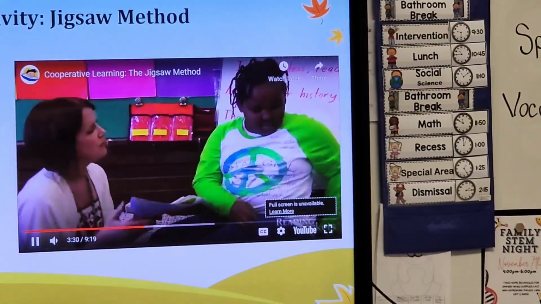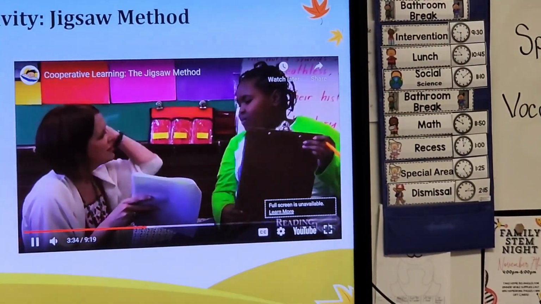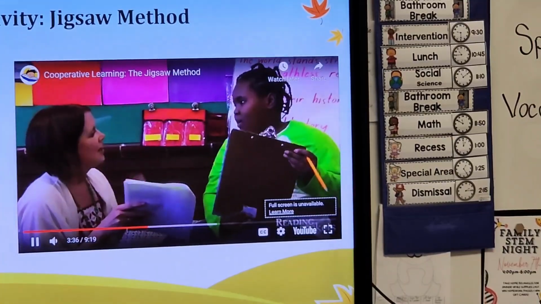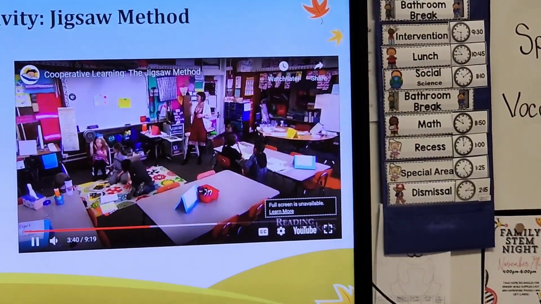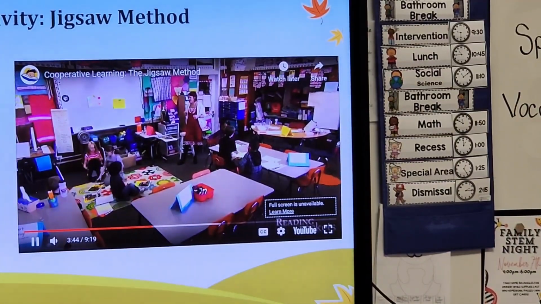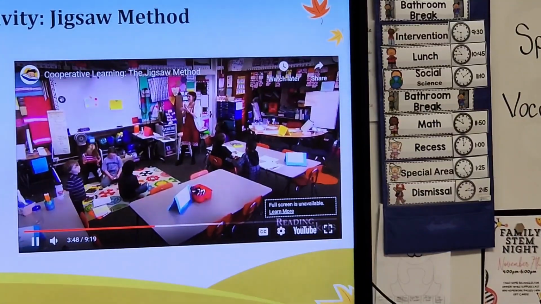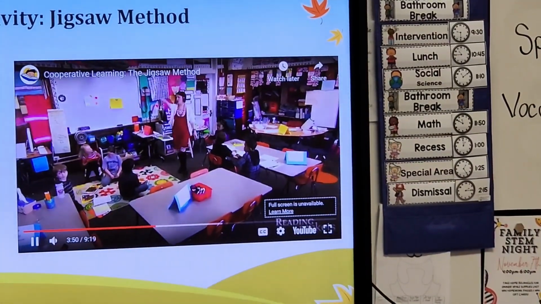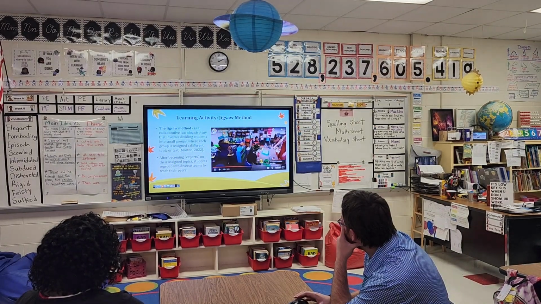Next, the students are off to their expert groups. There, Maya will get to talk shop with the other students studying herbs. It is time to move to expert groups. So I am going to say a number, because your expert group is a number. Look at the text you were reading, and if that text says number 1, I want you to move here. Look how quickly Moya moved. I love it. And we're off again.